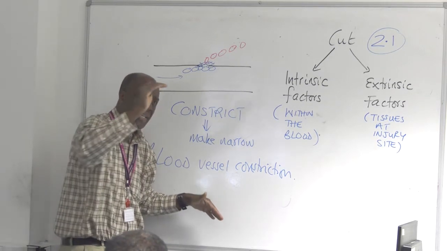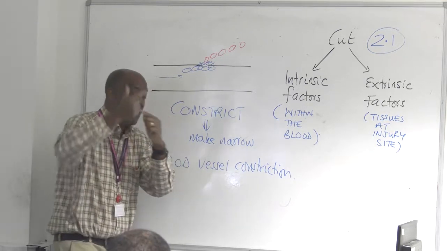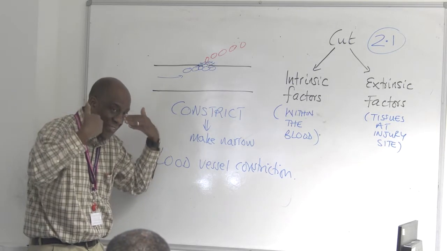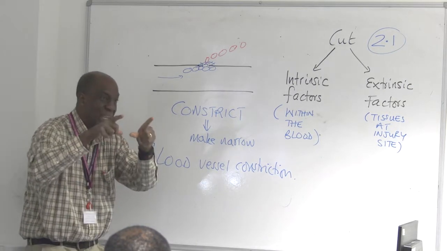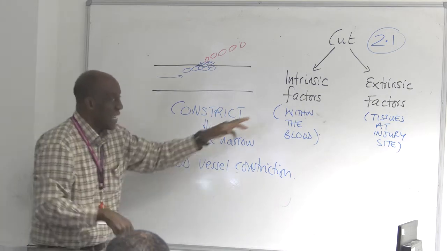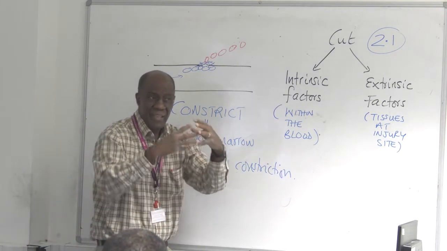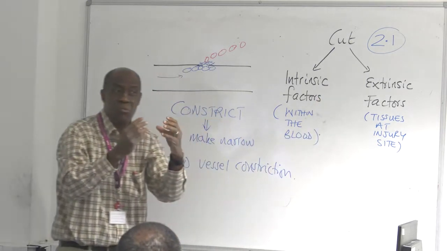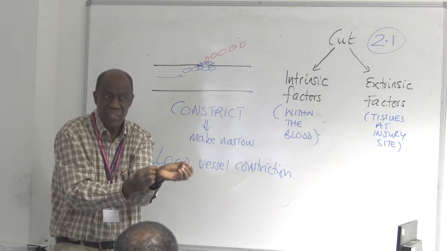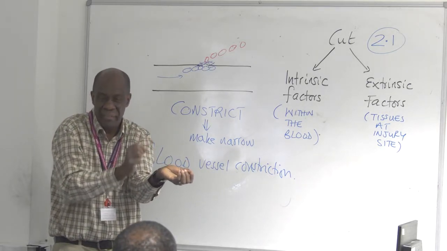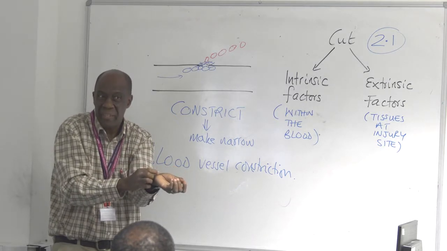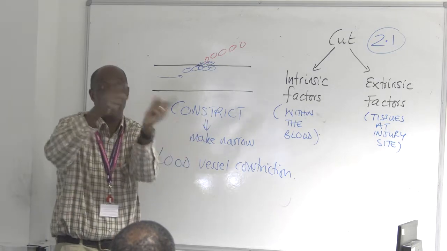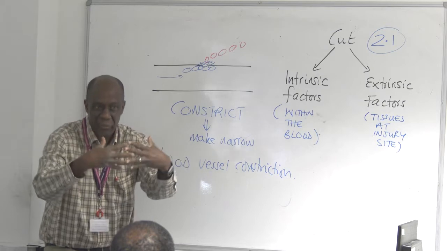And then how do we get there? We get there by reminding ourselves that as the platelets move towards the injury site, the platelets drag along other components within the blood, and that falls under intrinsic factors. Then the extrinsic factors is strictly to do with the tissue. That's why sometimes when we get an injury, the exact site where the injury happened, the tissue becomes slightly swollen. That is where the tissue factors come in. They don't become swollen because they want to become swollen. It is part of the healing process.